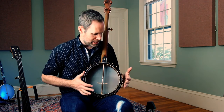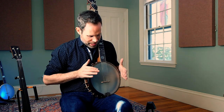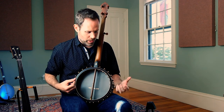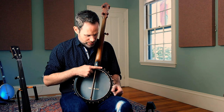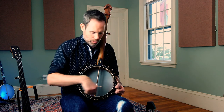I try to bring down the tension hoop as evenly as possible, right? Over the head. You don't want one side of the tension hoop to be down and the other to be up. So the way I manage that is I go slow. I usually do a quarter turn once they're all finger tight. And I go across. So I'll do this bolt, then this one, and so on in a clockwise way.